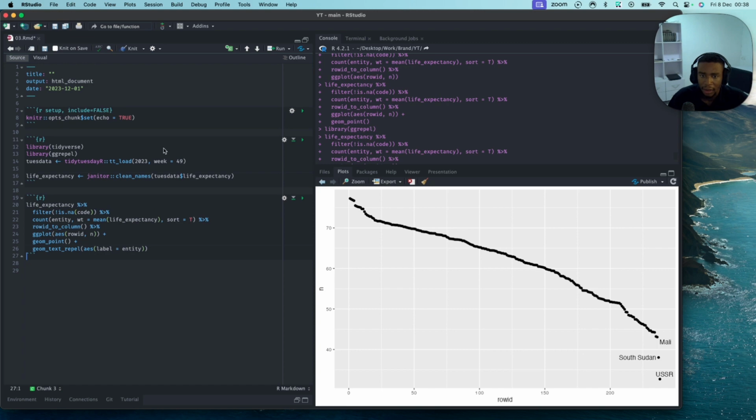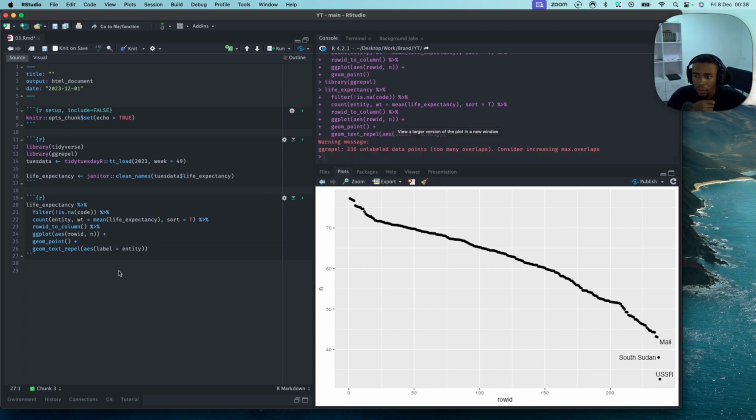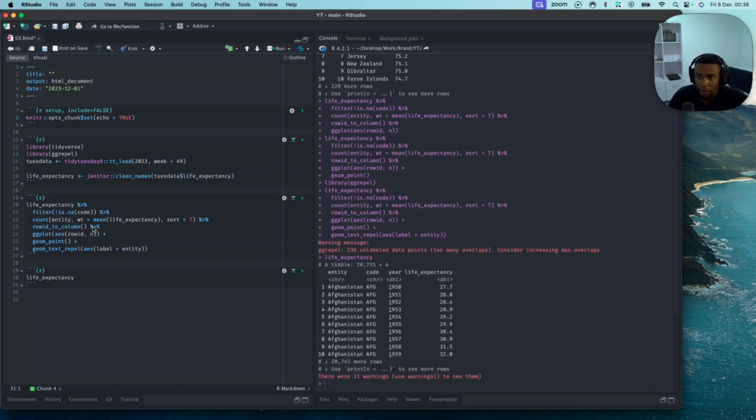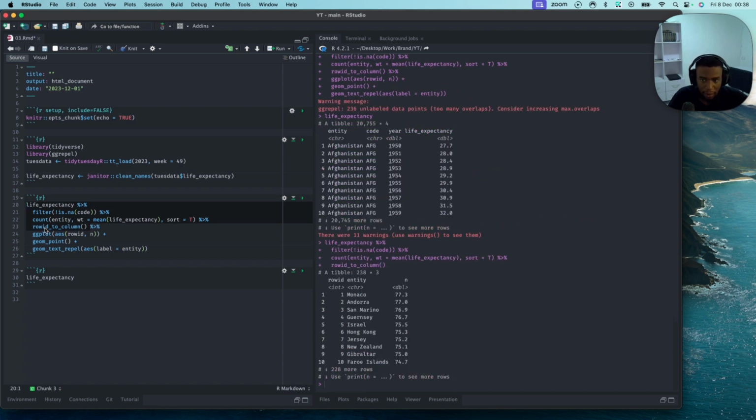Well, that helps. So what I want to do is take a look at, for example, just the top countries here. Filter the entity in Monaco, Andorra.